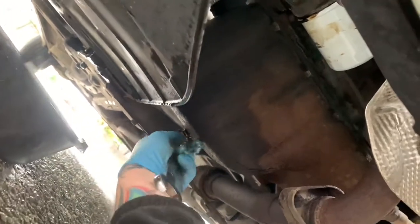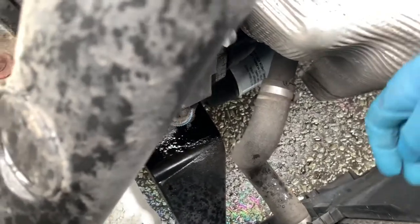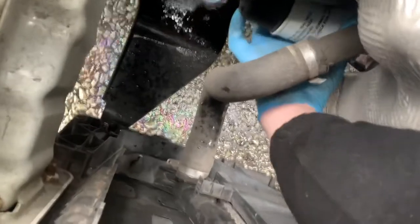So nuts up. So now, let's tidy up before we finish off. I've still got to tighten the oil filter up, let's not forget that. And you can access it nicely from the top. If you just get your hand on here, I don't know if you can see that. You can't see that.